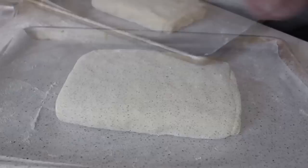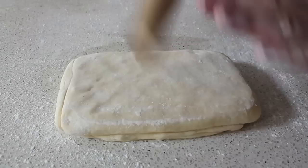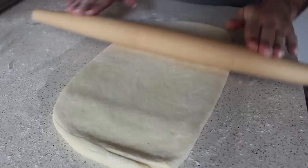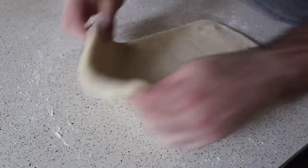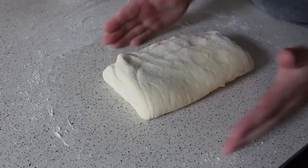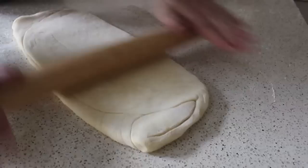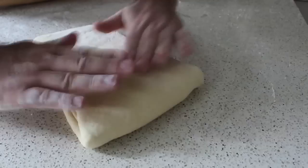During this resting period, just consider it free time. About 25 minutes later, pull it out and do the exact same step — roll it into a rectangle and do another set of folds. Before folding, have the most screwed-up side facing up, and start the fold with the ugliest end first. Then, rather than chilling before the next turn, we're going to save a step: do a highly controversial yet time-saving double turn and fold without refrigerating in between.